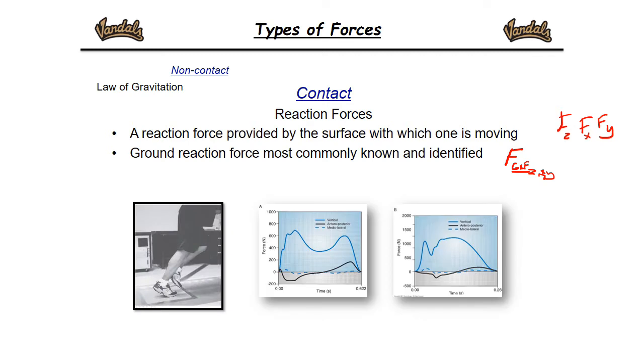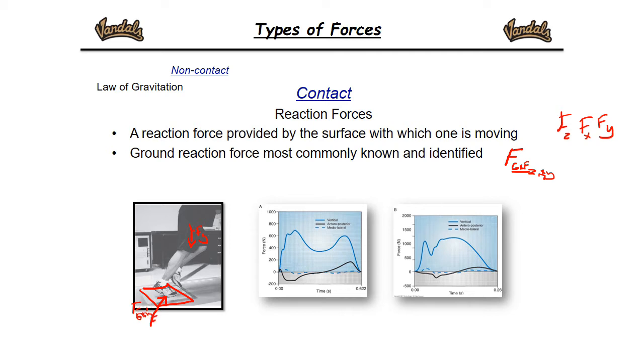Okay, this is an example of a ground reaction force. Underneath this person, you have a force plate. This person has a center of mass coming down, right? So this is the force due to gravity. It's a negative force. And then there's going to be an equal force coming this way, which is the force of GRF in the Z component.